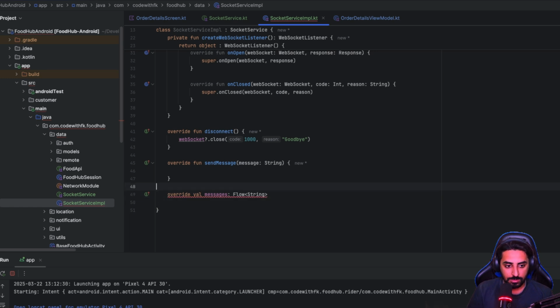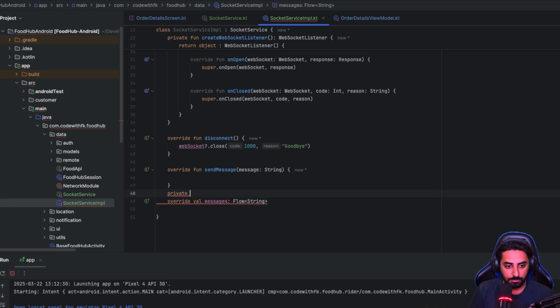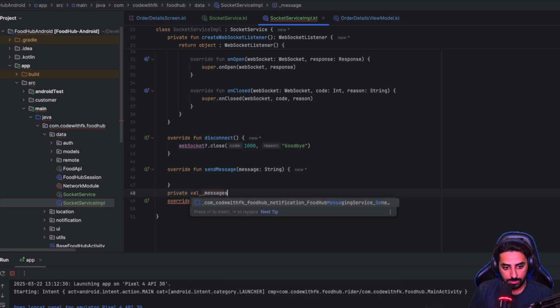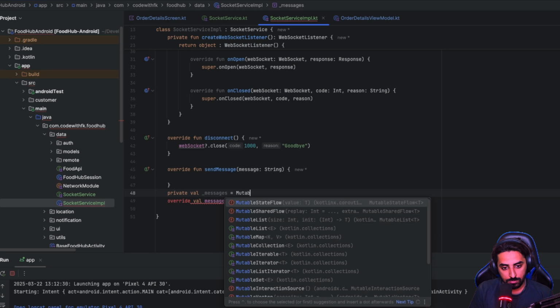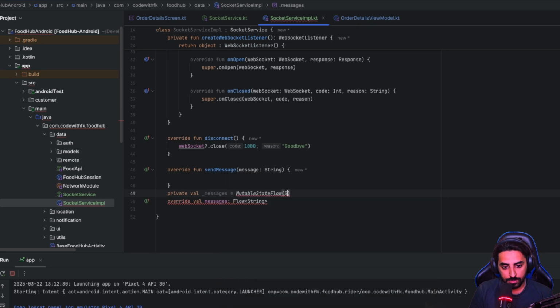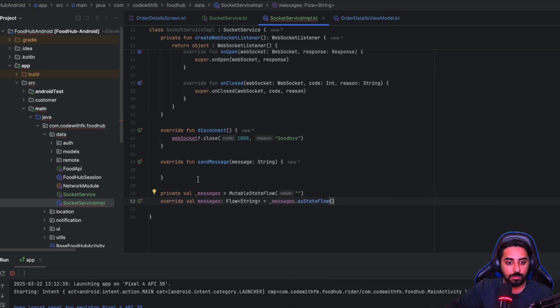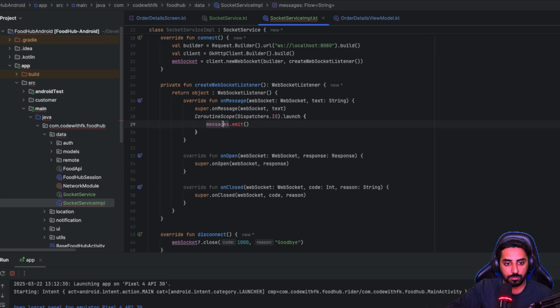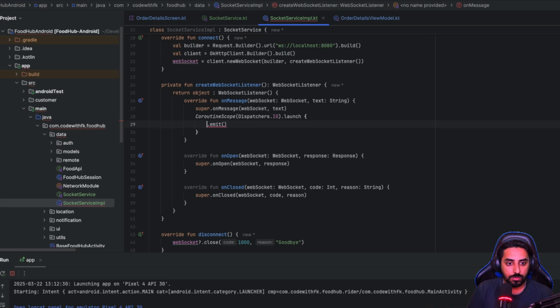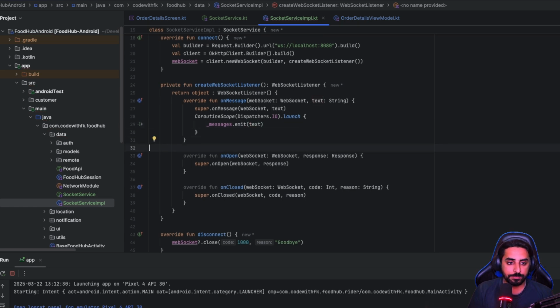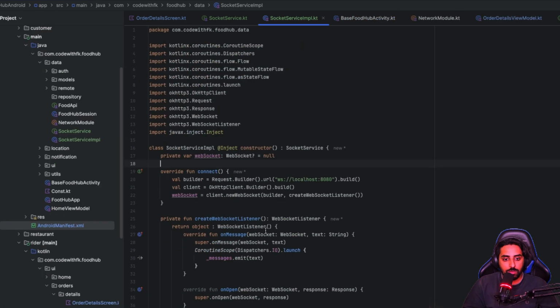I'm going to use private val _messages equals MutableStateFlow of an empty string, and instead I'm going to use StateFlow. Now over here we will be using _messages.emit, and that emit will contain the text that we want to pass. Okay, so now we are over here.